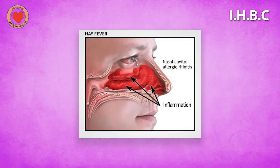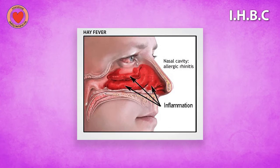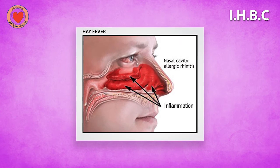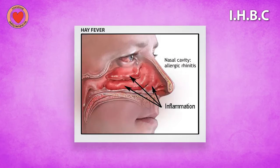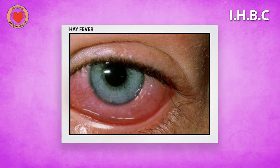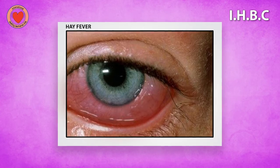And what this does is that it causes irritation, so you get sneezing. Or it gets all swollen and snotty, so you get a runny nose with stuff coming out the front or stuff dribbling down the back of your throat. Some people can also get involvement of the eyes and they too get irritated and weeping.